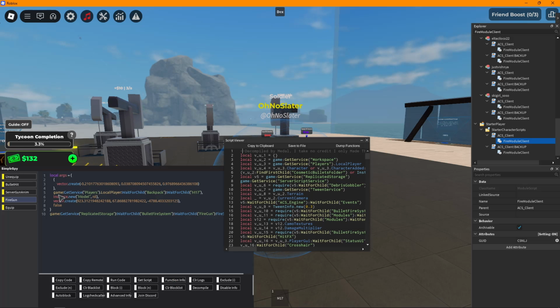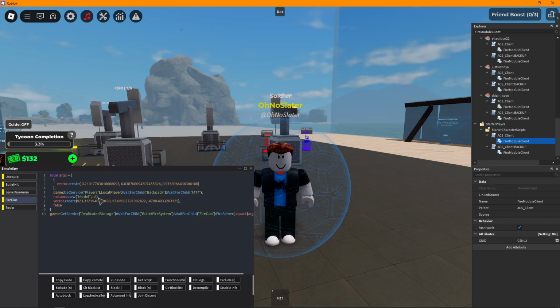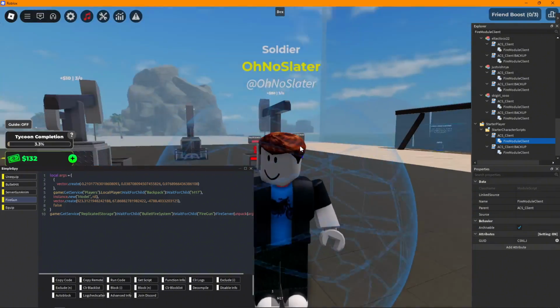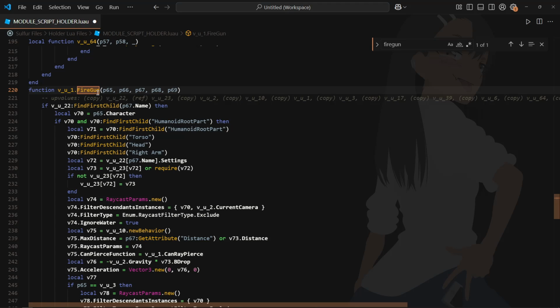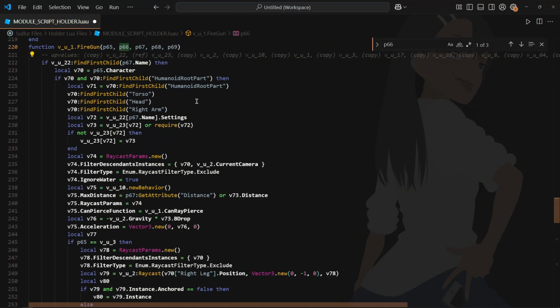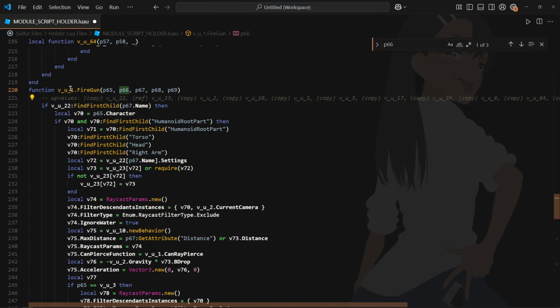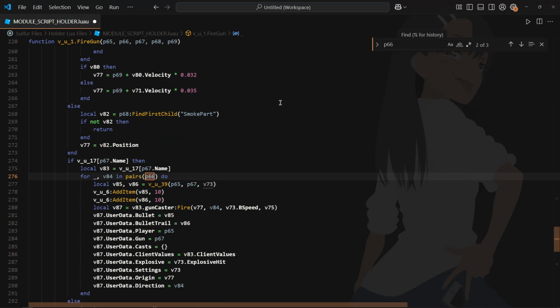If we look before, the second argument passed of the fire gun remote is the instance, which in this case is probably the tool or the model, which is the gun we're actually using. So if we look through here, P66 might have something to do with our gun. Let's take a look. What is P66 used for here?